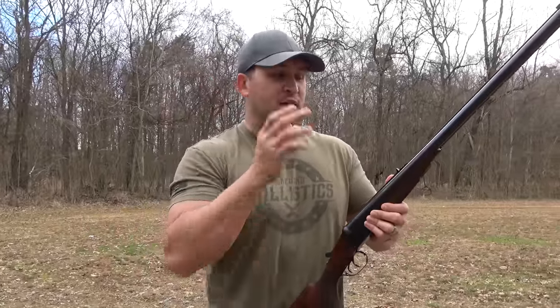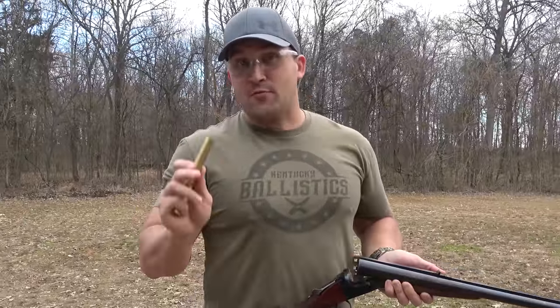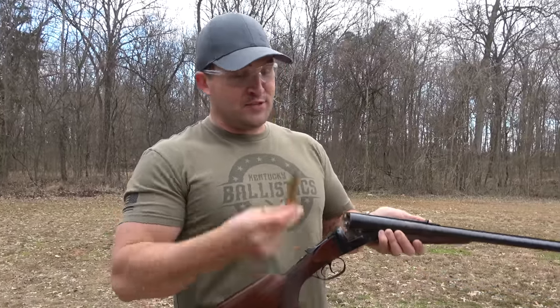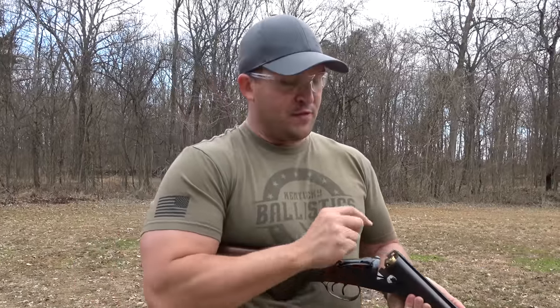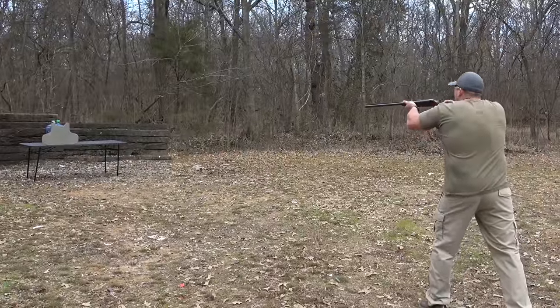So that's why it's always good to check your firearm after something weird happens, because if you had a squib like that and then I loaded another one in there and pulled the trigger, well, we all know what would have happened. So unfortunately, I do not have a rod out here with me to get that round out of there, but I still have one good barrel that doesn't have a round lodged in it. So what I'm gonna do is take this shell casing, place it in the right barrel so that I know that this one is a no-no. We'll load another full metal jacket into the left barrel and hope that this one fires. Okay, let's see if we get a boom this time.